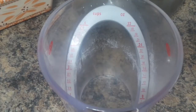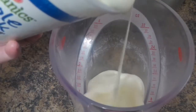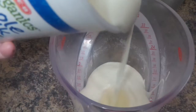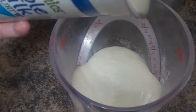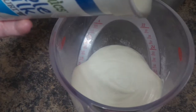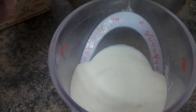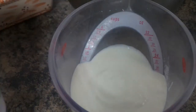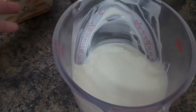We're gonna start with measuring out the yogurt — I already have it open. If you buy individual cups of yogurt, whichever one you have, a measurement cup that has ounces on it comes in handy. Pour some of it out; as you can see I emptied it out, it's on 18.